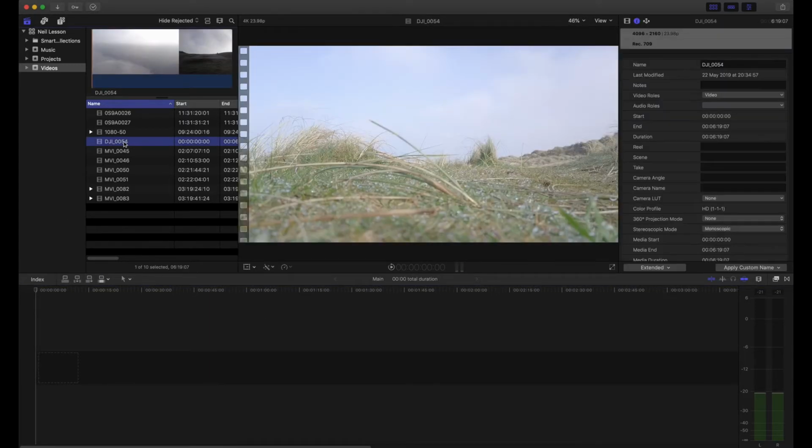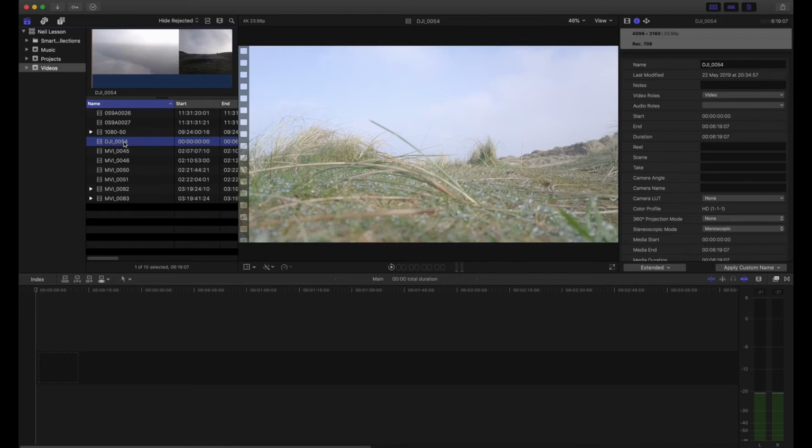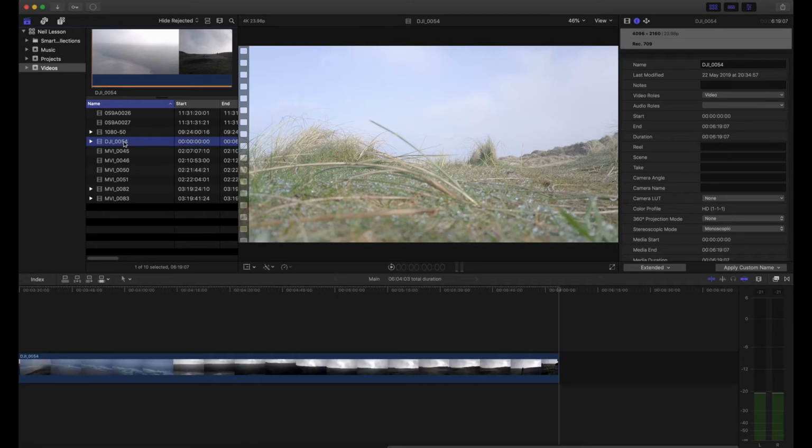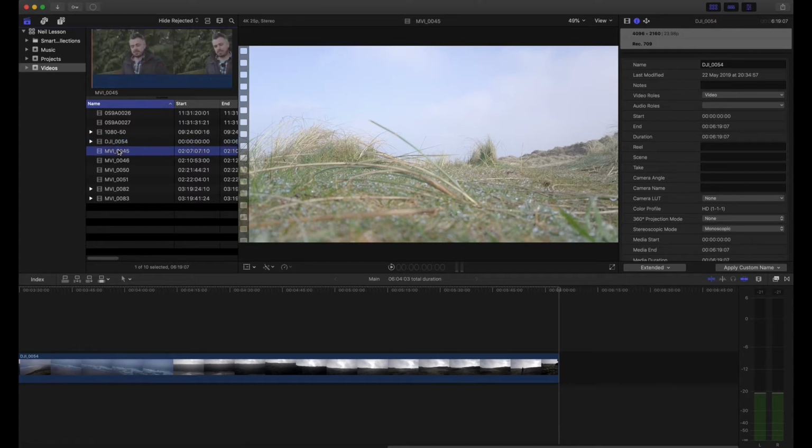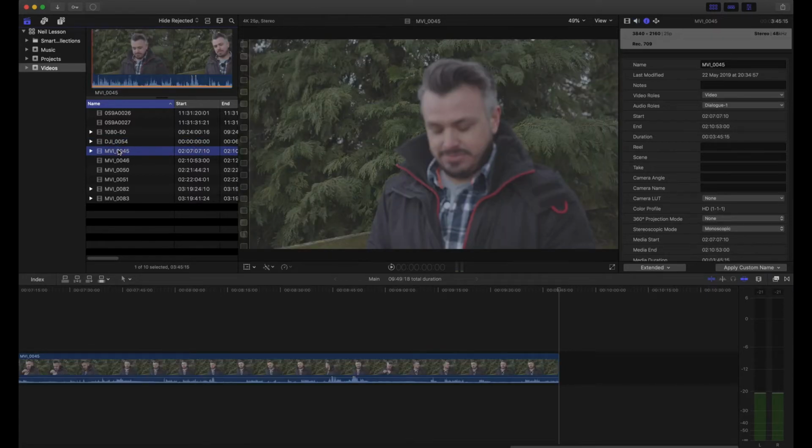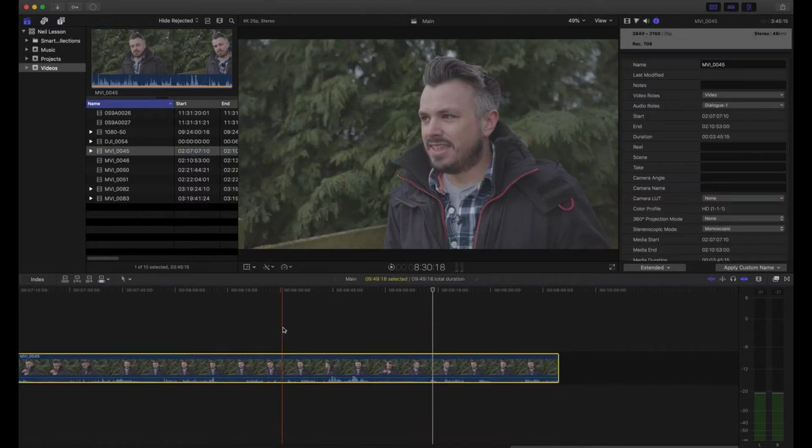So another way that you can get things into the timeline is by pressing the E key. Now the E stands for end, I think, and it will insert it at the end of whatever the last clip was. So you can press E and it will just chuck it in. And because there's nothing else there, it actually goes at the beginning. But if I were to click on another clip and press E, it would just put it after that one. So you can start quickly building up your timeline that way if you wanted to.